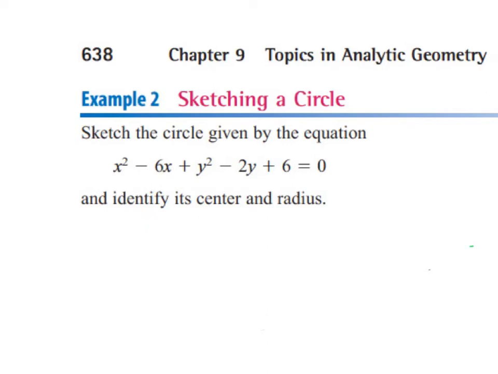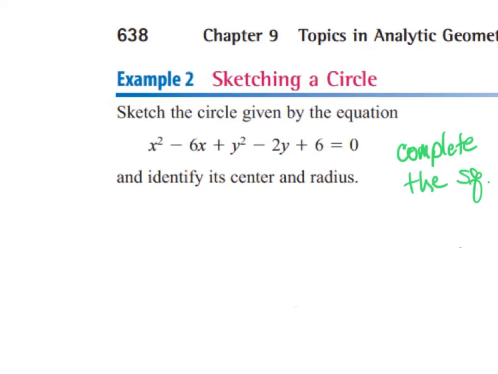I can make it be in that form. And what we're going to do here is we're going to complete the square. It's a super easy process. You guys have all seen this before in Algebra 2, some of you even maybe in Algebra 1. But what we're going to do is we're going to group our x's together and our y's together. We're going to move that constant over.